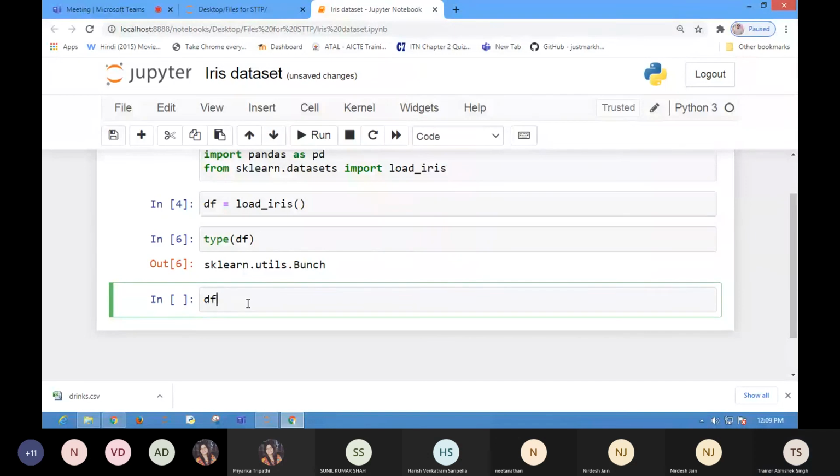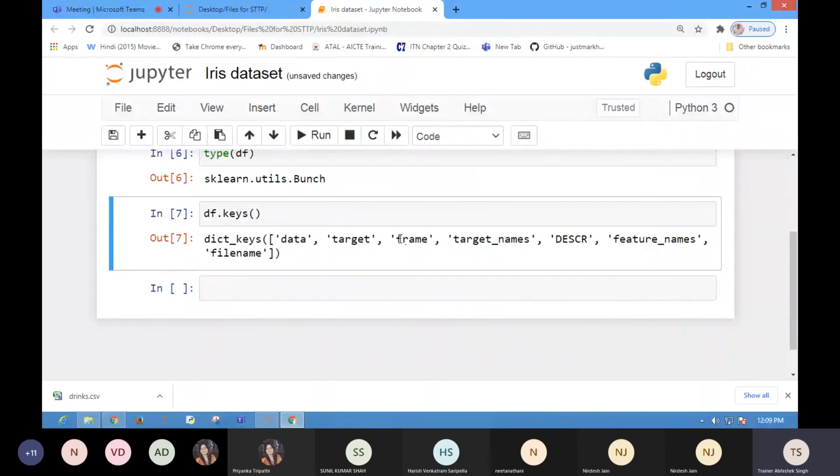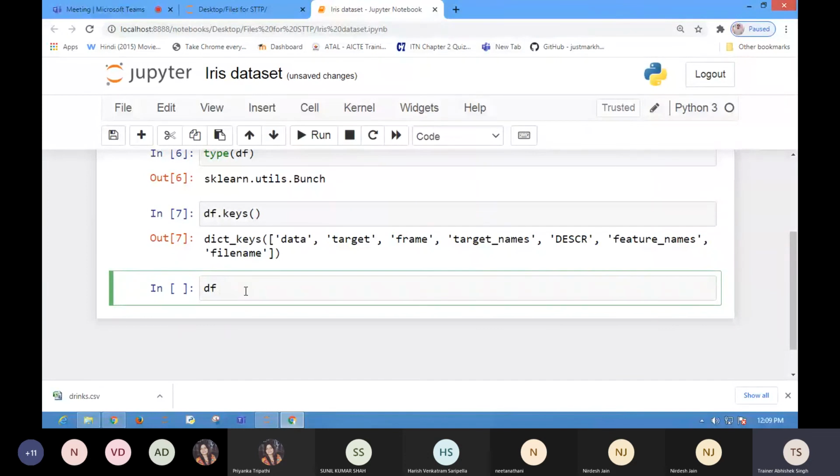So I can type df.keys, and when I run this, it will provide the keys. The keys are data, target, frame, target_names, DESCR, feature_names, filename. So from here, I can straight away check the feature names: df.feature_names.